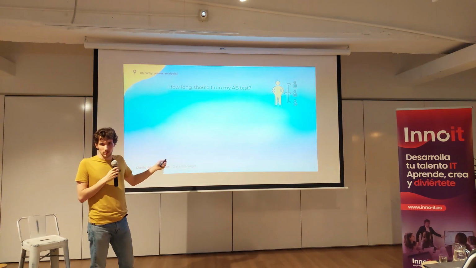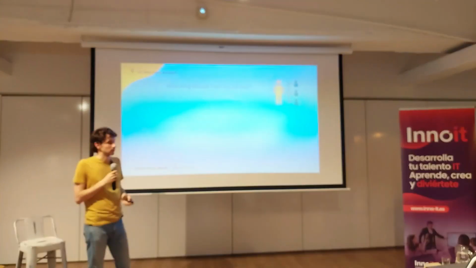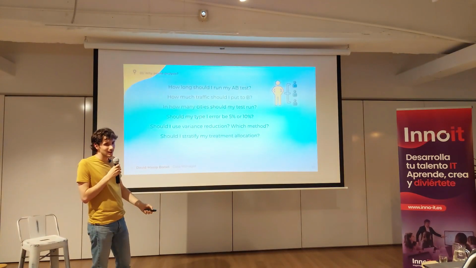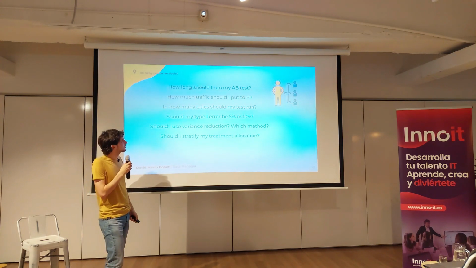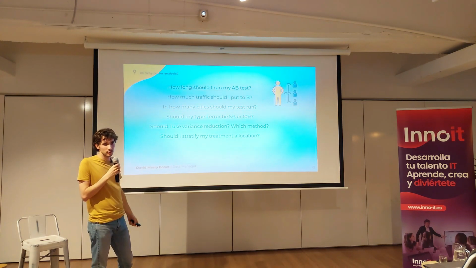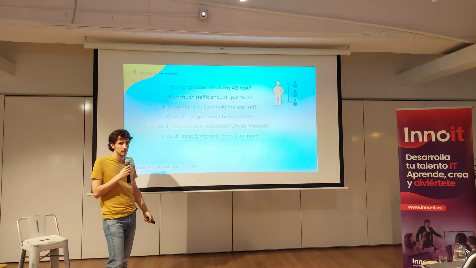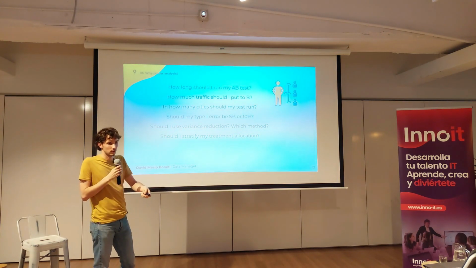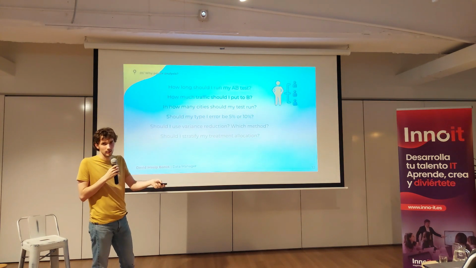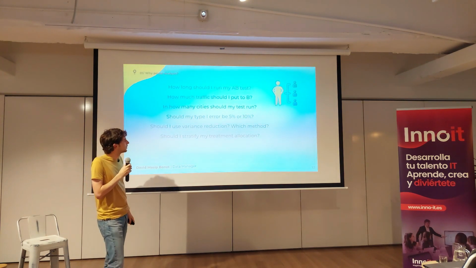And this is what we're going to try to answer in this talk. And actually, there are a lot of questions that are not the same, but they are also answered with power analysis. So how much traffic should I put to B? I don't need to do 50-50. I could do only 5% in A and 95% in B or other splits.